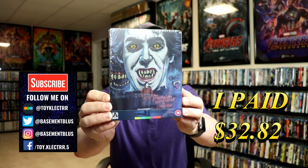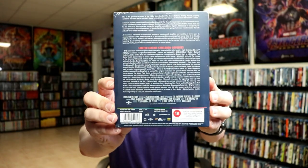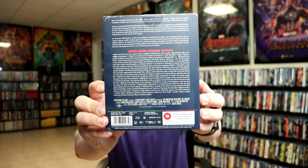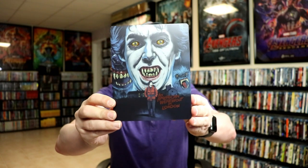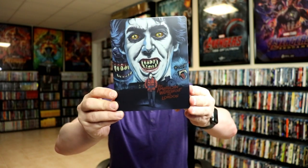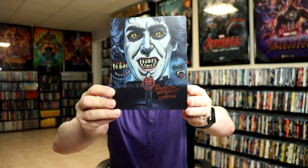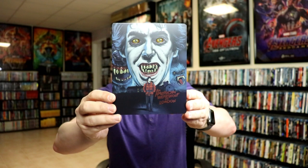Here's the front and here's the back. Now if you'd like to check out these special features you can go ahead and pause and do so. I'm going to go ahead and remove this from the wrapper and we can take a closer look at this still book. I've got the wrapper and J card removed. Here's the front of the still book — really nice looking image there. It is a matte finish with some spot gloss, especially around the title and around the eyes.